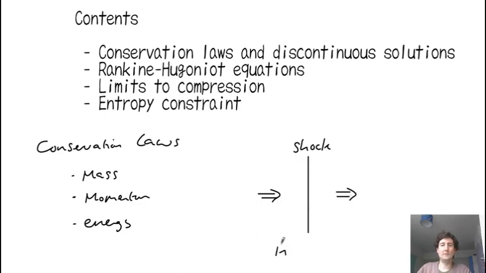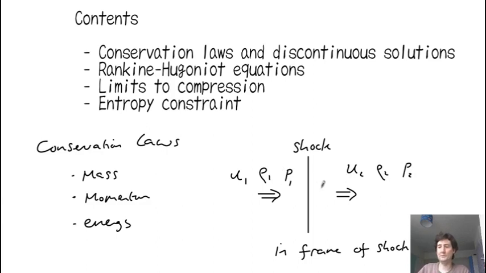And so in these videos we'll always be in the frame of the shock. So you could, let's say, move into a different frame where the shock's moving, and for example the upstream was stationary, so this would be a shockwave moving outwards into an ambient fluid or gas. In this case we'll look at moving with the shock, so the shock is sitting still. We have a fluid flow coming in, so U1 is the velocity into the shock, density ρ1 and pressure P1, and then it passes through this very narrow region, and out the other side you have U2, ρ2 and P2, the state of the gas after it passes through the shock.